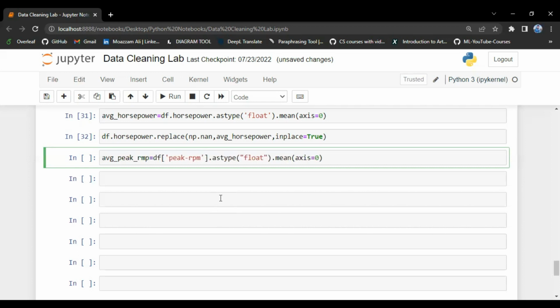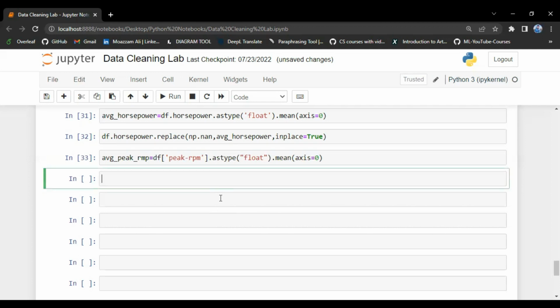So here we stored the average value of the peak RPM column.